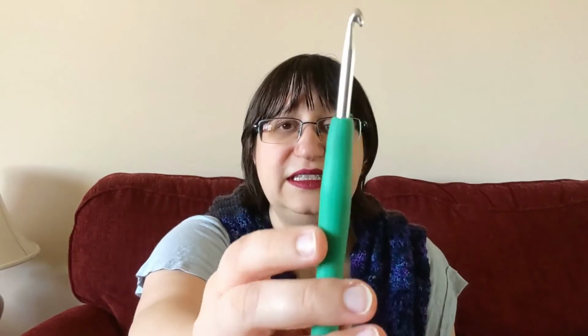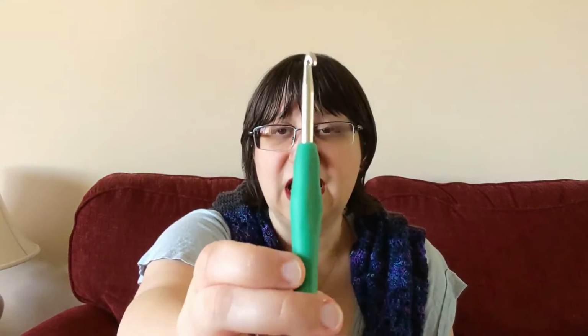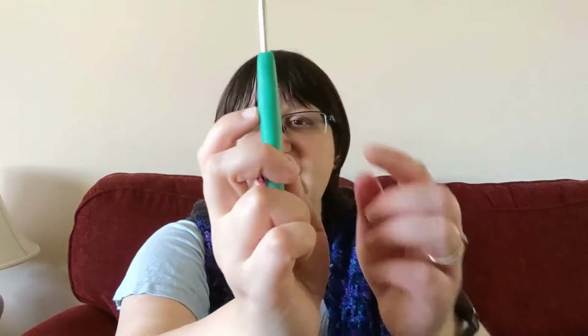So I like these. Now this is actually a very cheap set I got off of Amazon. It was 7 or 8 hooks that go from 2 millimeter all the way up to 8 millimeter on the half step. They've got flat on both sides right here, which makes it very easy to find where you're supposed to hold for maximum hooking. And I love them. 20 bucks for a full set of hooks plus metal yarn needles with various shapes and eye sizes and needle sizes, as well as really cheap stitch markers that I don't care about.